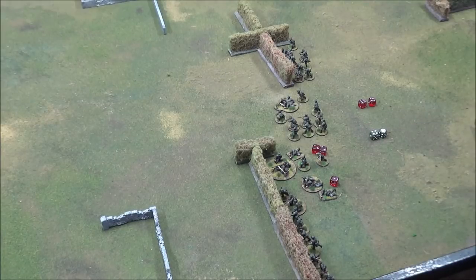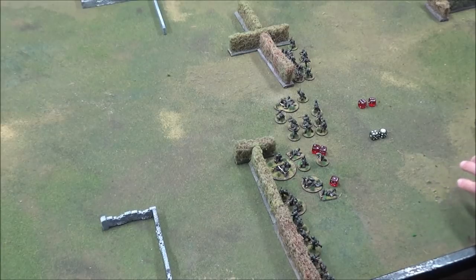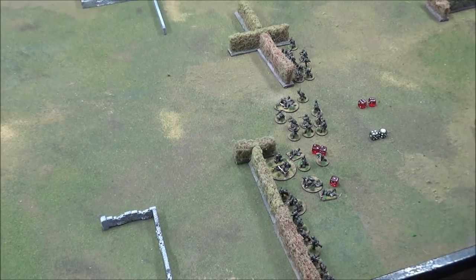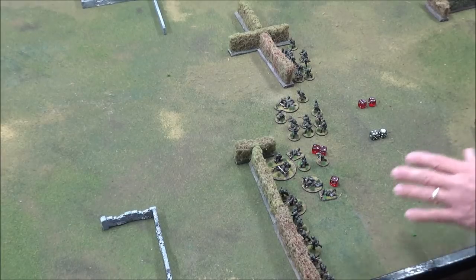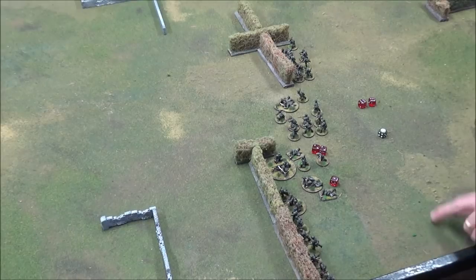You can move with 2 dice. That's your normal move. You just move 2d6, and that's it. You just stop where you are, and you can't shoot. You can't do anything. The Americans have some special rules, but I covered that in my last video. Or you can move with 1 die, and there are 2 ways to move with 1 die.